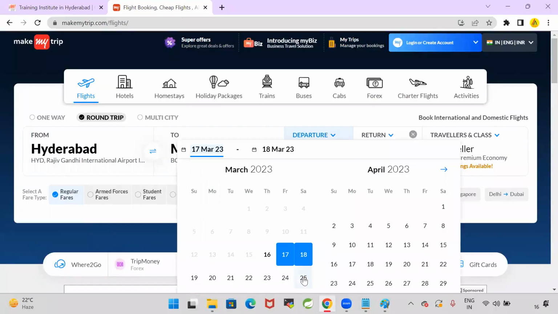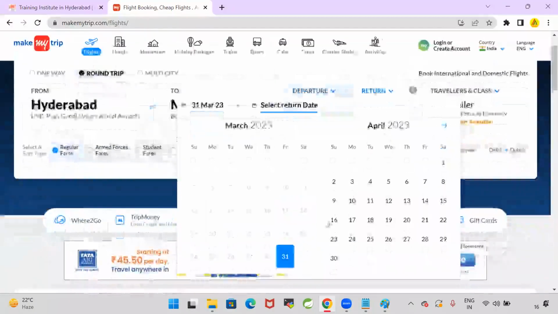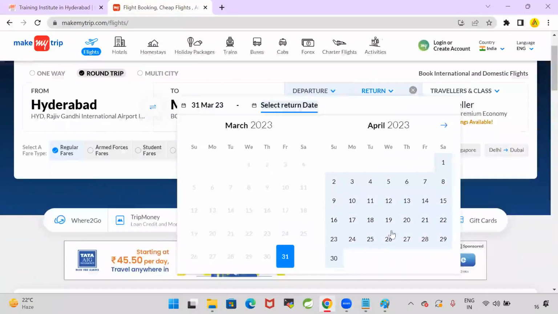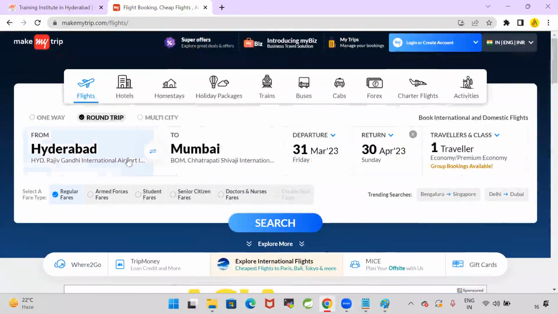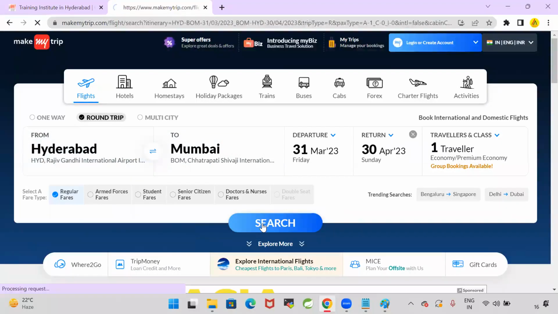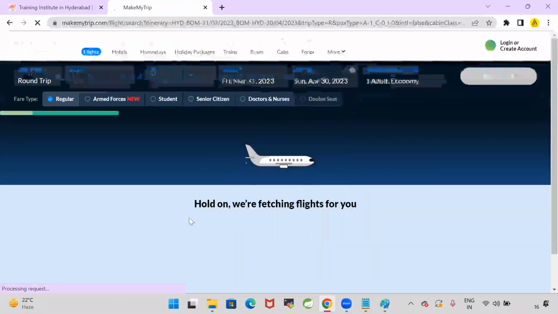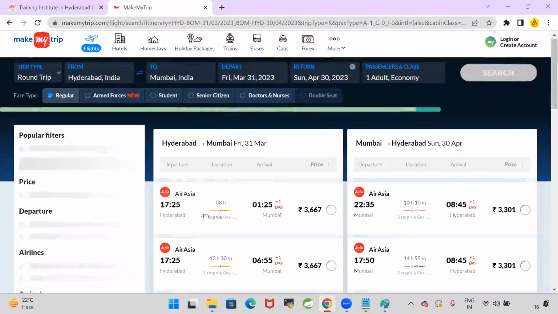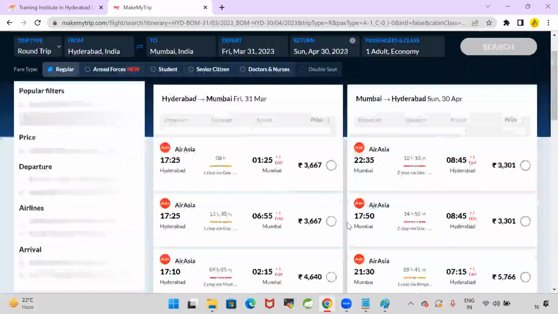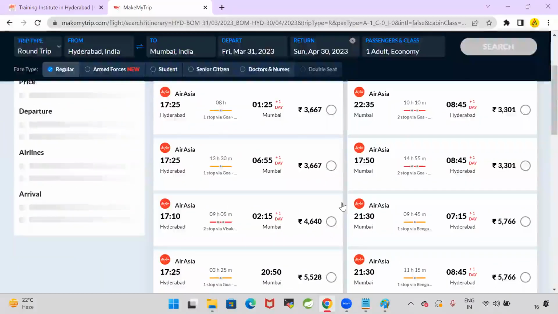This month end, what are the flights that are available to travel from Hyderabad to Mumbai? Here I have the option to select the stations, airports, and click on search. When I click on search, the request is going to the back end, and it is fetching the flights which are available in the database, and it is displaying them on the front end.